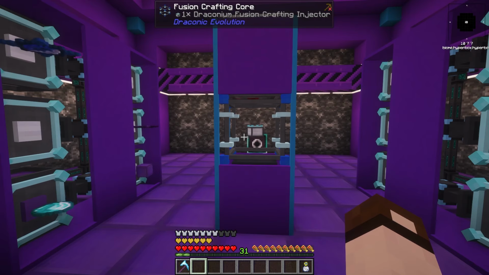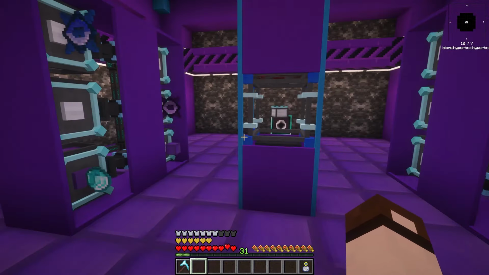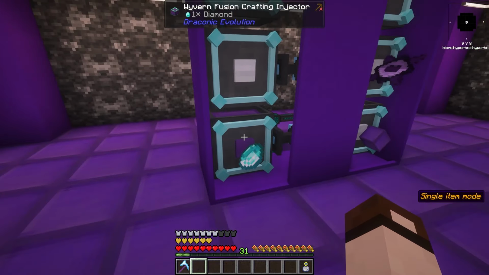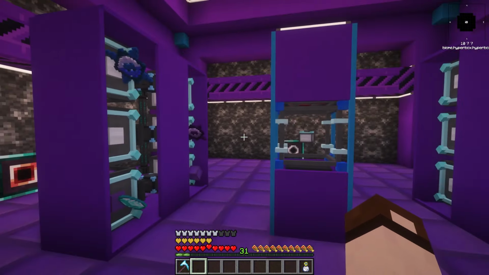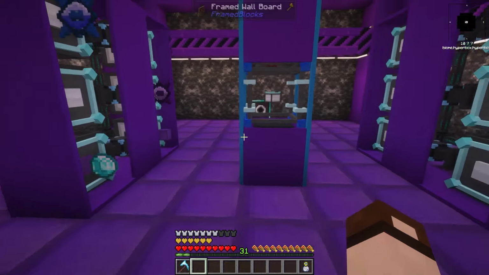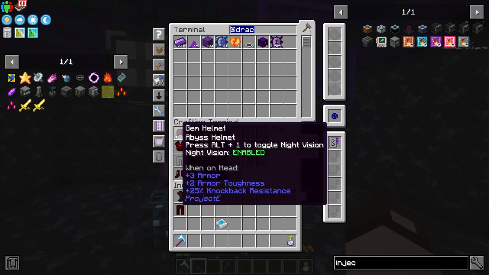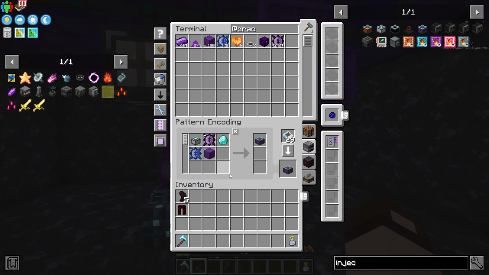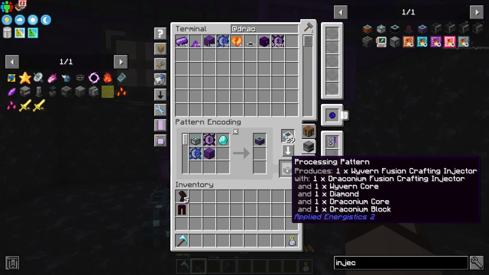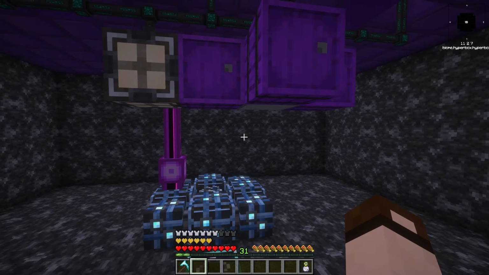We don't actually have to have an extra one to start with, because as you can. Did I not? That's single item mode. It's one diamond. Did I screw up that pattern in some way? Let's see. Oh, that's interesting. It's only one of each now. Oh, because I switched to crafting and back. All right, so do that. Of course, now it's back to the blank.